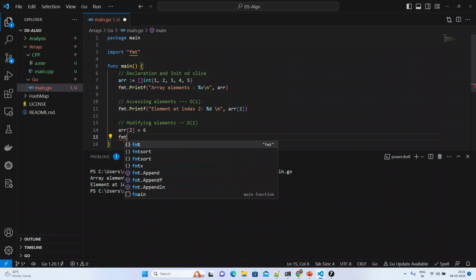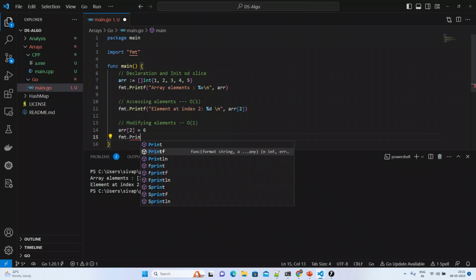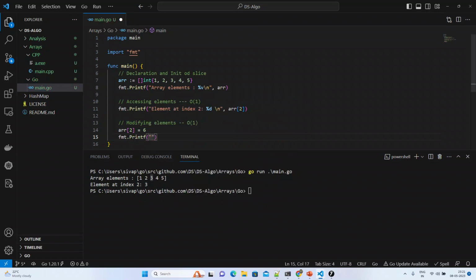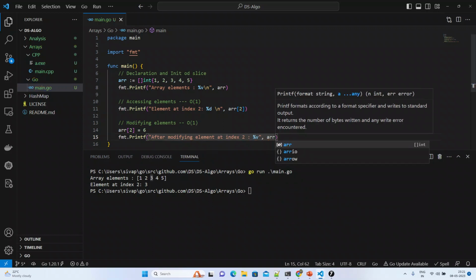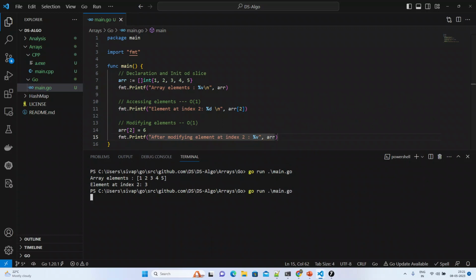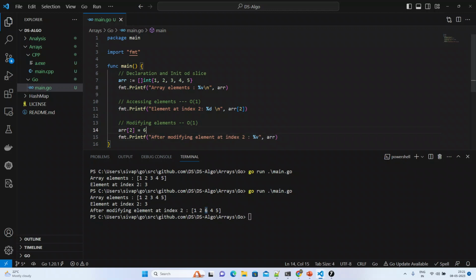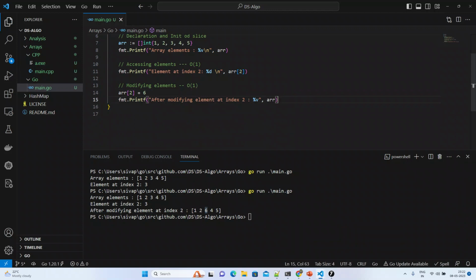Let us print these values after modifying the element at the index. Try to print the array again. If you run this code, after modifying, you see the value at position 2 becomes 6 now. Now let us insert an element.